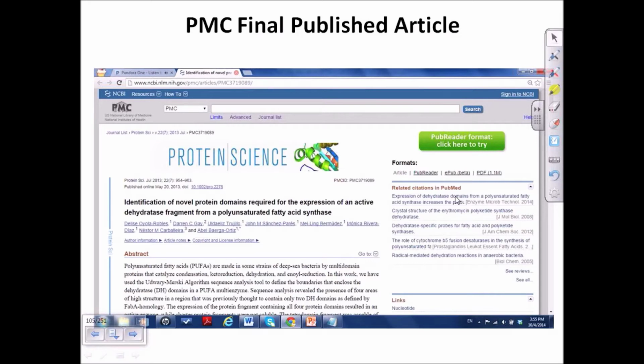So it provides a little bit of control and allows the journal to feel that they're still getting their money's worth out of this paper. There's also the Pub Reader. That's the one I mentioned before that you can use to read on your tablet or your iPhone. So this is how it works, and it's a great service to the public, and it's just a wonderful thing to be able to so easily see the papers like that.